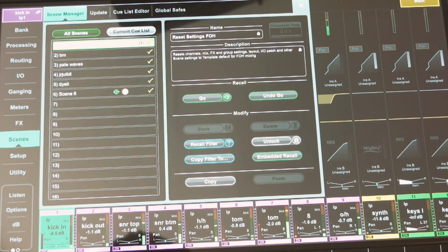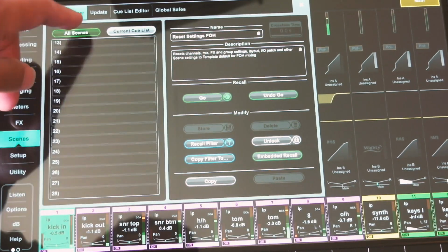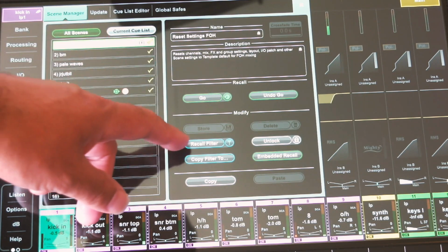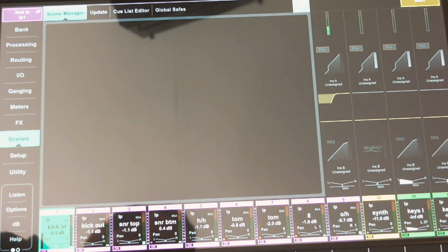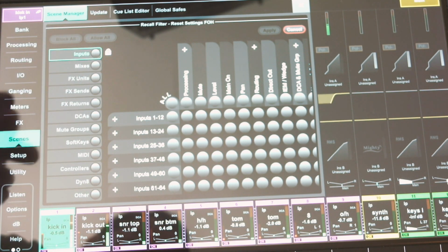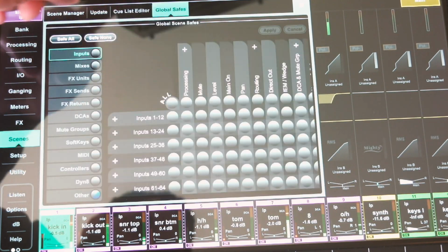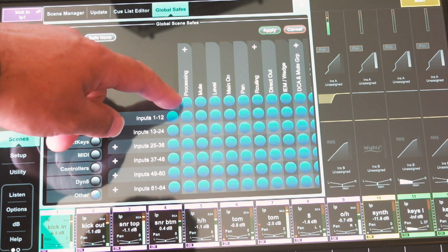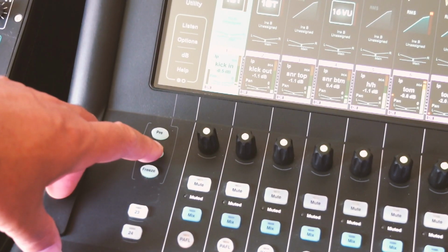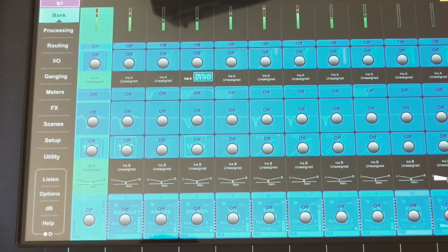Scenes, we've got 500 scenes in a show file, and you can store multiple show files on the console. It's very much like the D-Live, just with a couple of features missing. You've got your recall filters here. As you can see, we've got multiple tabs and expandable tabs as well, so it's quite granular. We've got an update feature for updating several scenes in one go, cue list editor, and global safes. We've also got a saves button on the console surface, so if you wanted to save stuff on the fly, you can. Not only can you save a whole channel, but you can save parameters within that channel.